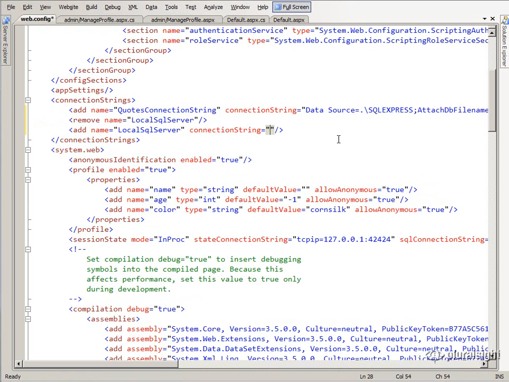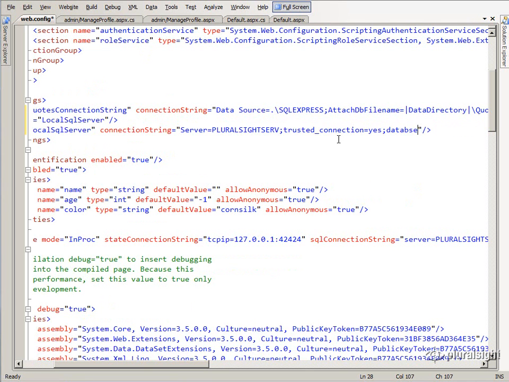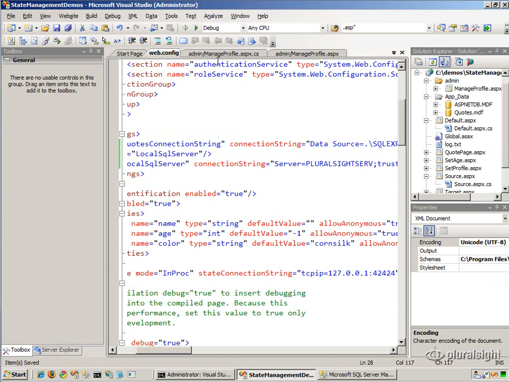And I'm going to specify a connection string of server equals plural site server, and trusted connection equals yes for integrated security, and finally database is going to be equal to ASP.NET DB.